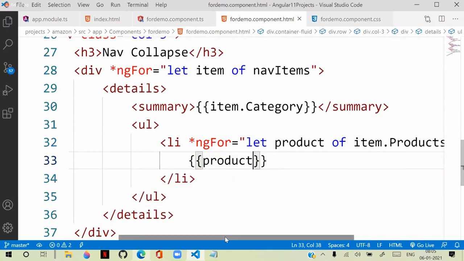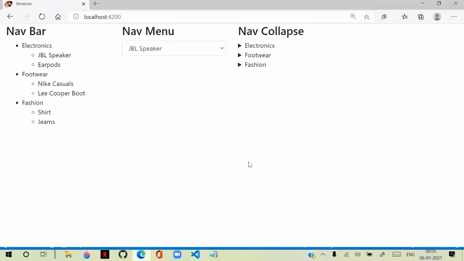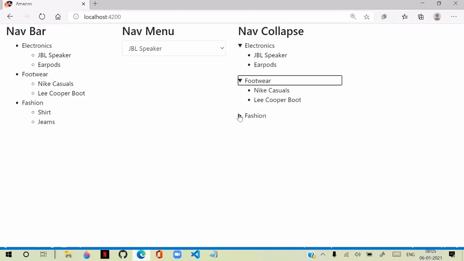Now, if you know in HTML what is details and summary, then you can see that the presentation happens like this. This is the details and summary in HTML.